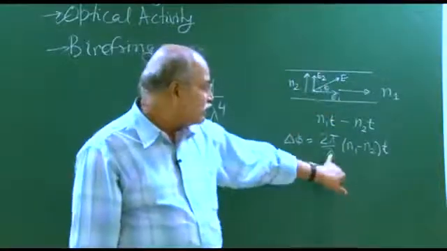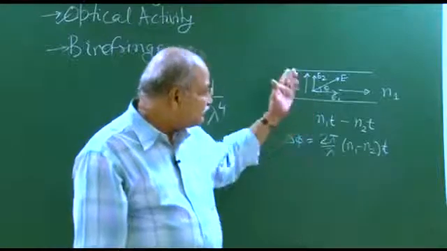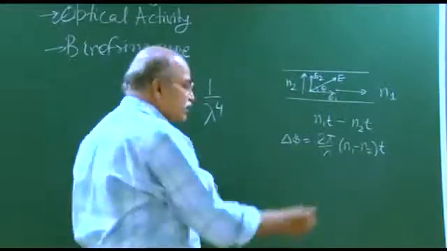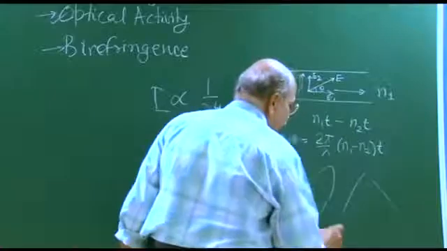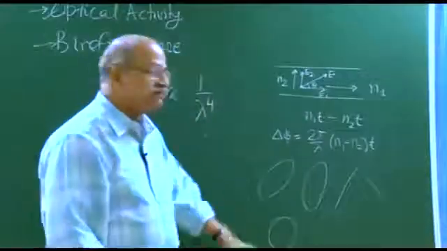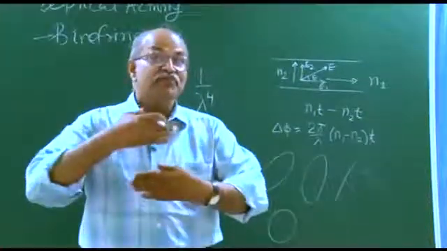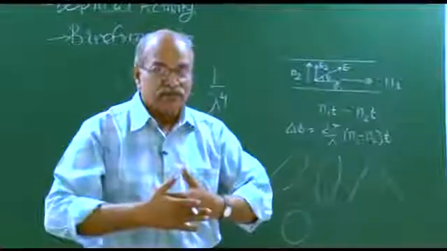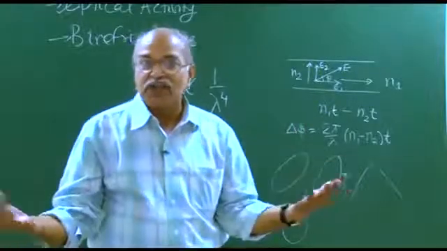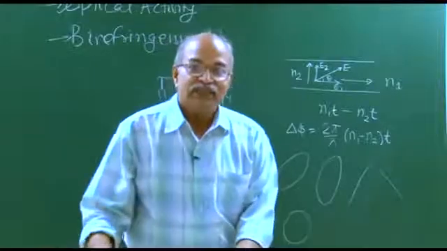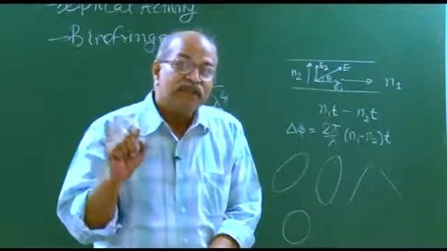So depending on lambda, you will have different phase differences, and correspondingly the light which is coming out will have a polarization which could be this way, which could be this way, which could be this way or that way, or could be circular, and so on. So different wavelengths will come out with different kinds of polarization states. And then when I am putting second polarizer to cut one particular component of vibration, so the entire spectral distribution of that light which comes out will be different for different lambdas, and that is the source of different colors appearing.